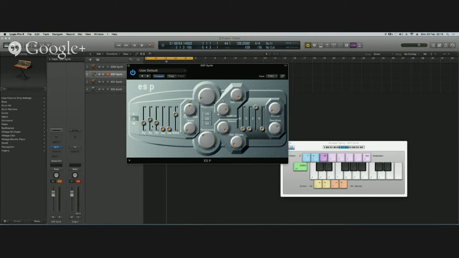Okay, so that's quite nice. So you can see how that works now. And we will go into these other dials, but we're just concentrating on how oscillators work at the moment, okay? So we're just going to leave that one there. That's the ESP and how the oscillators work for this particular one.